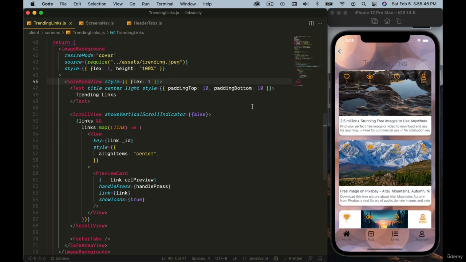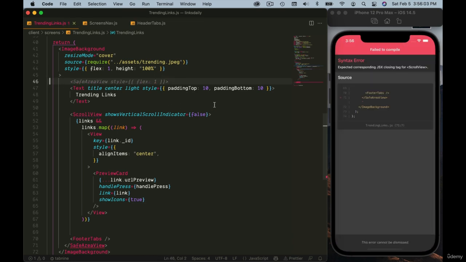All right, so the next thing I want to do is, it's taking a lot of space on top here on the screen. I don't think we need to use safe area view, so let's remove that. Safe area view. Oh, sorry, I think I removed the wrong one.